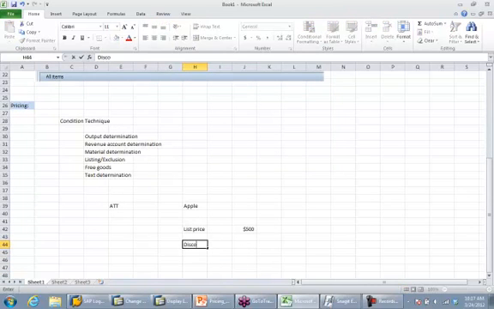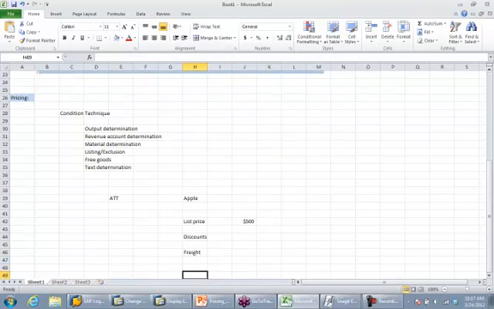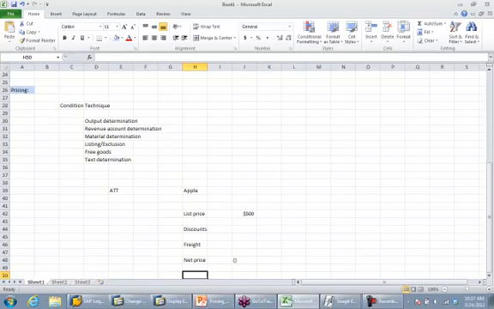Then as a company you might have discounts. You'll have a lot of discounts. Then you'll have taxes. Then you'll have freight, which is the shipping and transportation cost. Then the difference of all these is your net price, and on this net price you will have a tax.